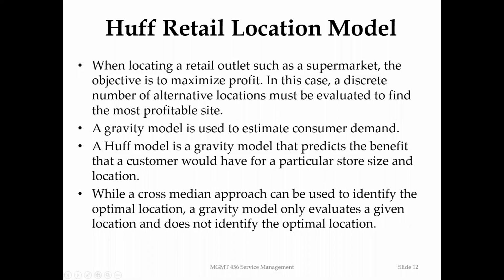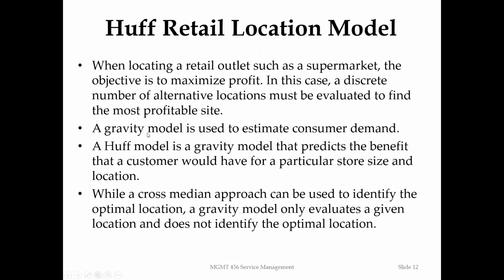We just learned the cross-media approach. In this online session, we're going to learn a second model. It's called the Huff retail location model. When locating a retail store, such as a supermarket, the objective is to maximize profit. In this case, oftentimes we need to evaluate a discrete number of alternative locations to see which one is the best in terms of which one can make the most profit.